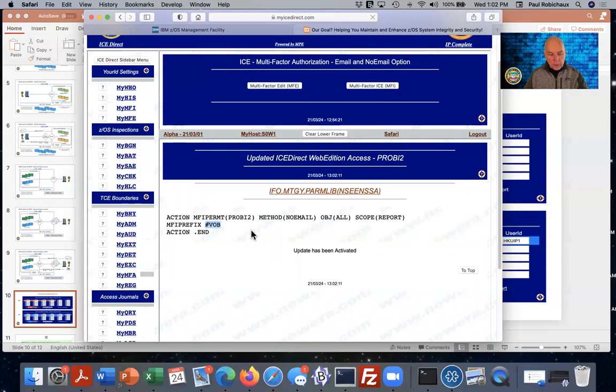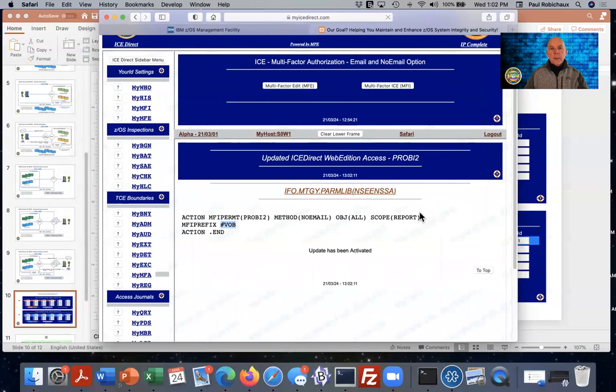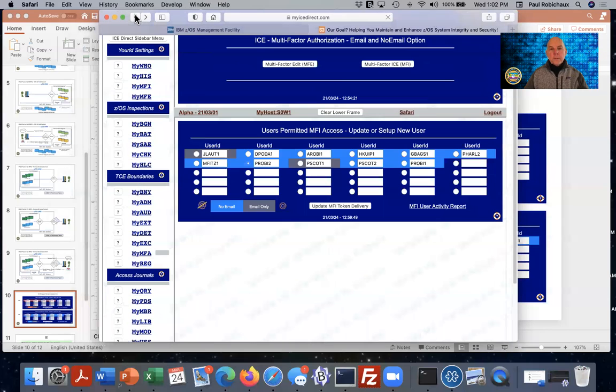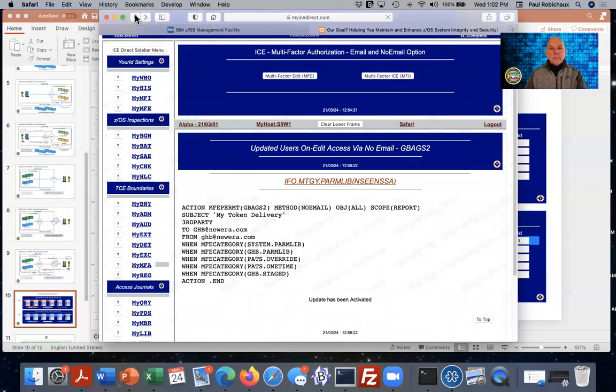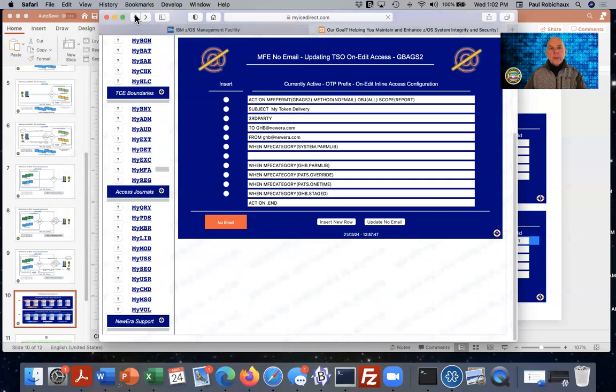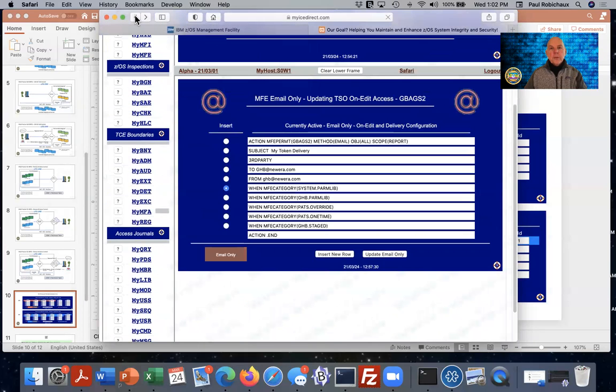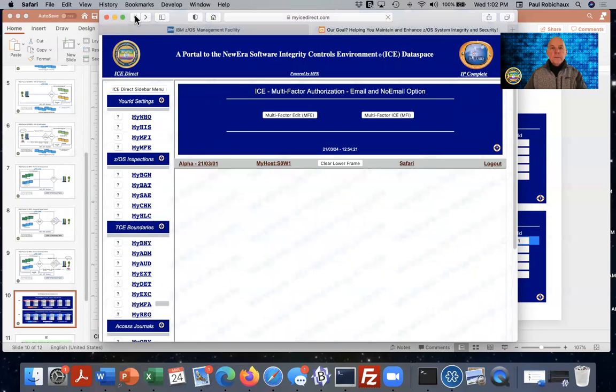So there are a number of other features here that can be accessed. I'm just backing up here now, just replaying what we went through. So that's pretty much it.